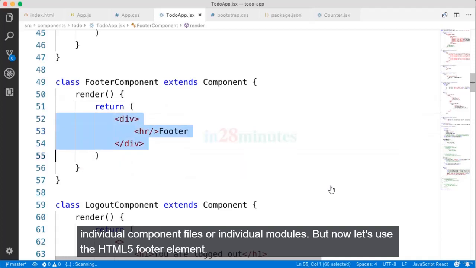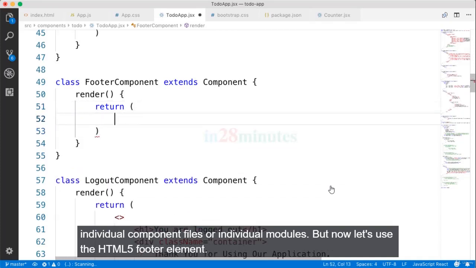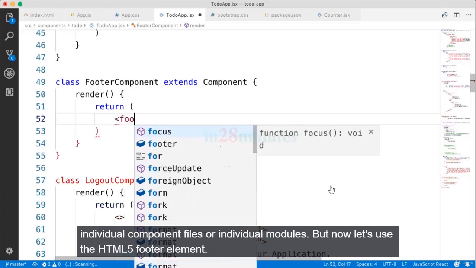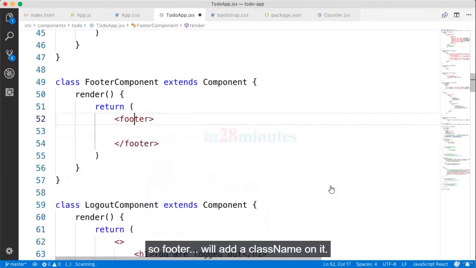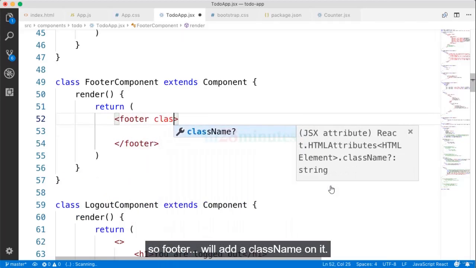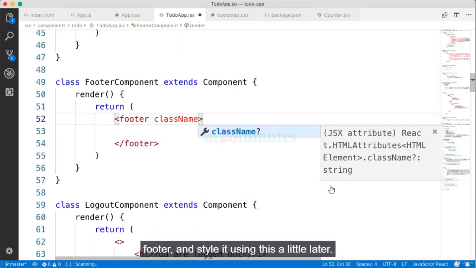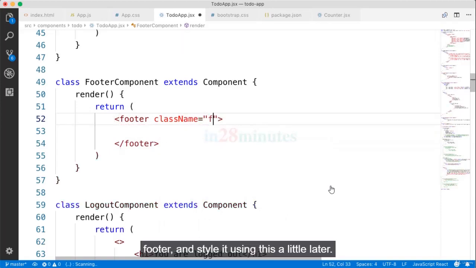For the footer also, let's use the HTML5 footer element. So footer, we'll add a class name on it, footer, and style it using this a little later. For now, let's configure what's inside here.